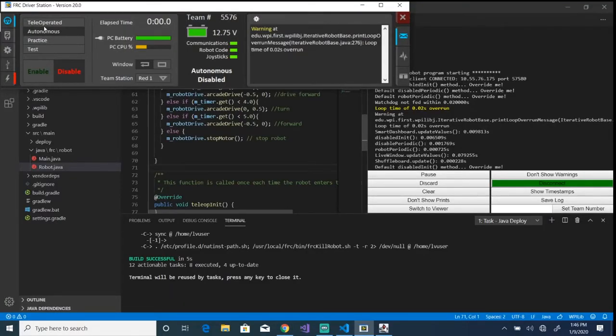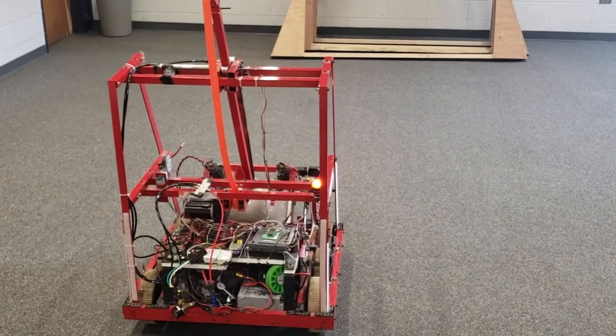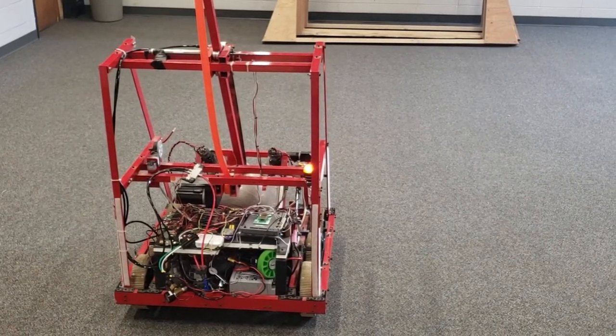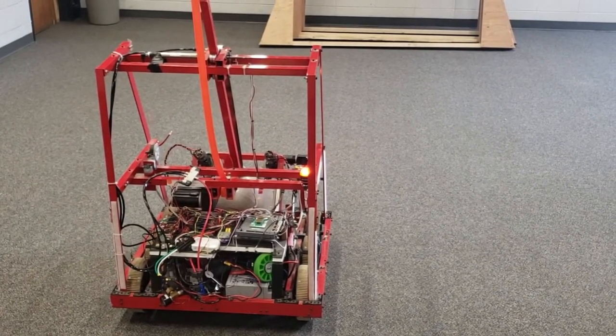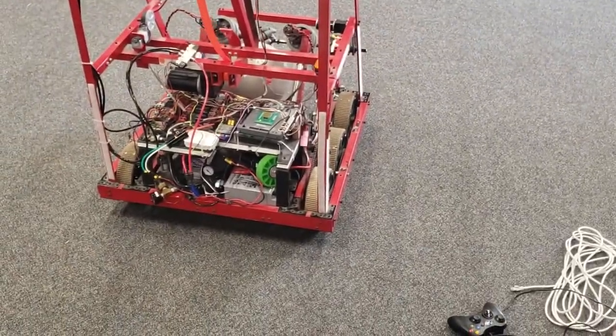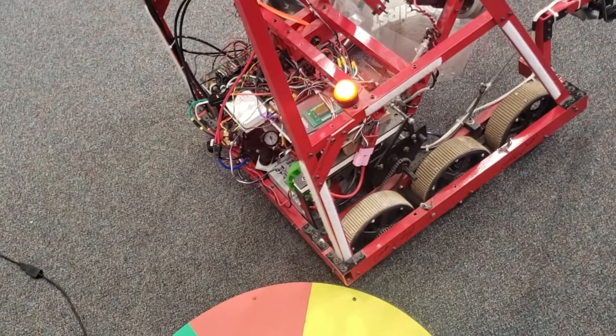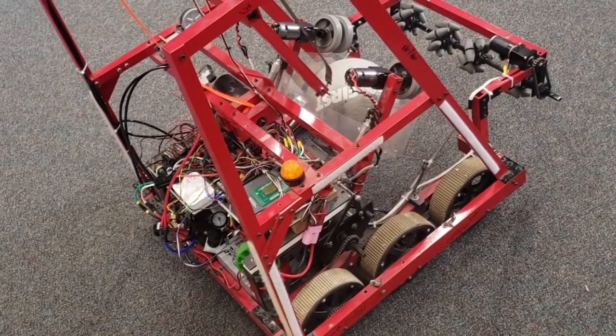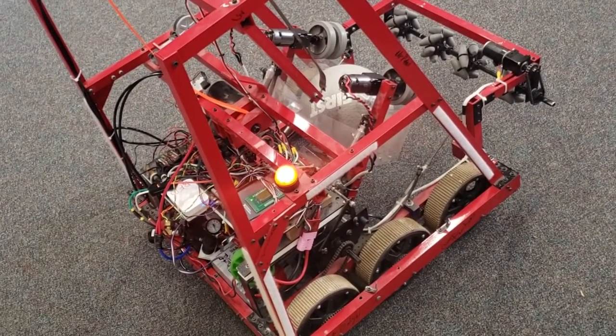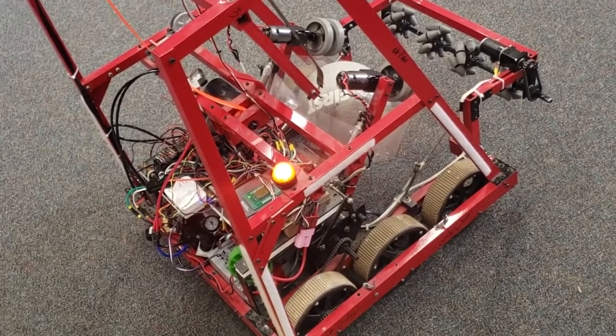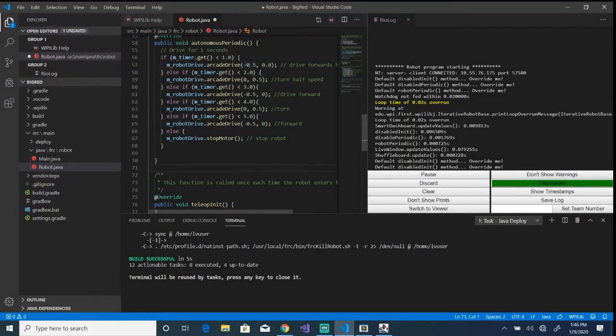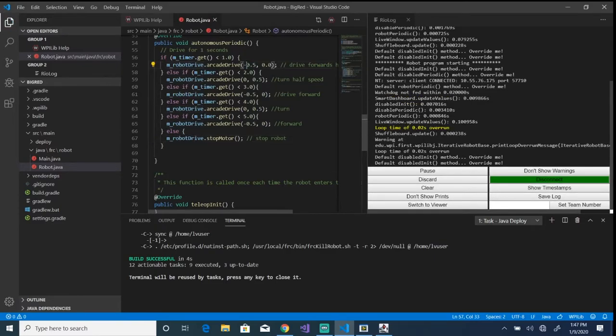So now we're going to switch over to autonomous and go ahead and enable it. And the space bar is how to emergency stop it if it doesn't look like it's going to go the way we want it to. So we're going to go ahead and hit enable. Okay, so it is going backwards. And if you see it stop there, it's trying to turn, but it doesn't actually have enough power to do it. So we're going to have to make some adjustments. It did end up going backwards. It didn't do what we wanted it to.